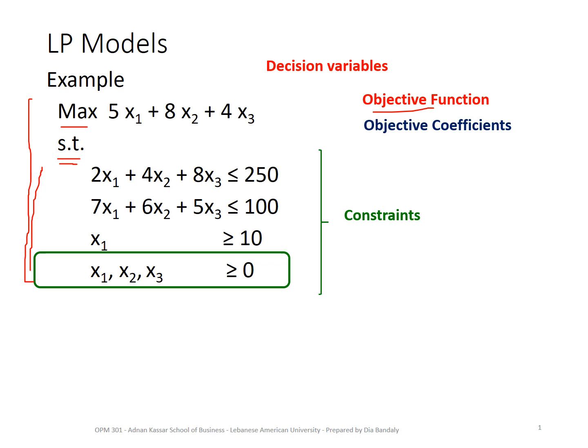Look, in every LP model, you will always have a set of constraints. This is, by the way, a set of constraints, not one constraint. What are we saying here? We are saying that x1 and x2 and x3 should be greater than or equal to 0. For an LP model to work, the decision variable values should be 0 or above. They cannot be negative. In fact, this statement represents three constraints: x1 greater than or equal to 0, x2 and x3 greater than or equal to 0. You should always make sure that you specify that, the non-negativity constraint, we call it.